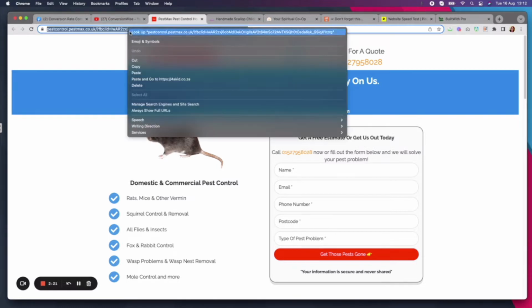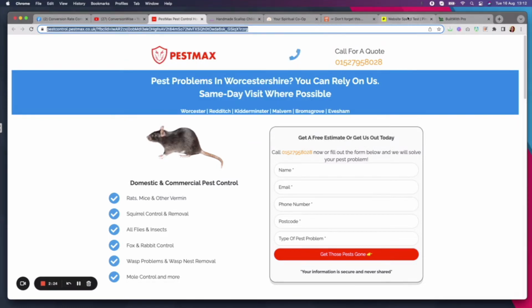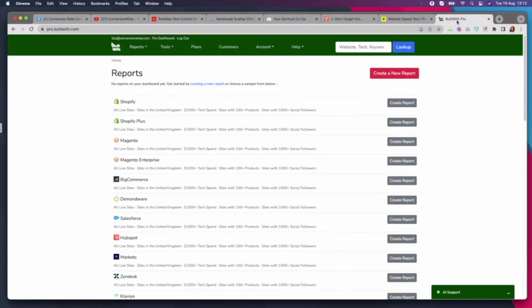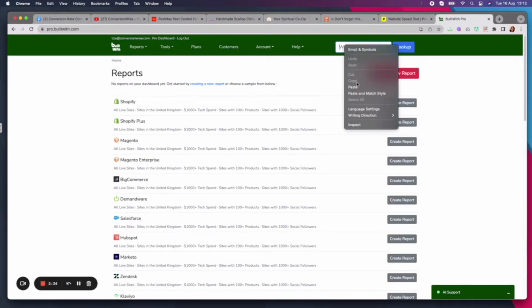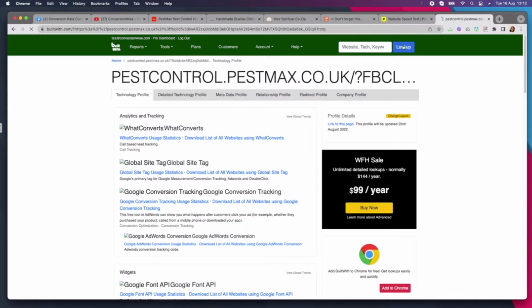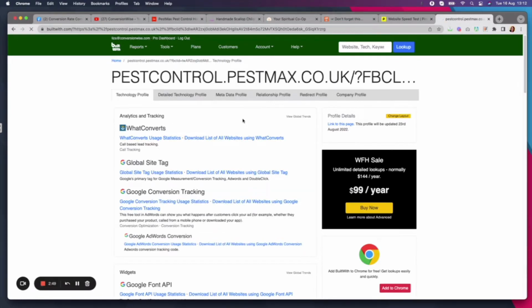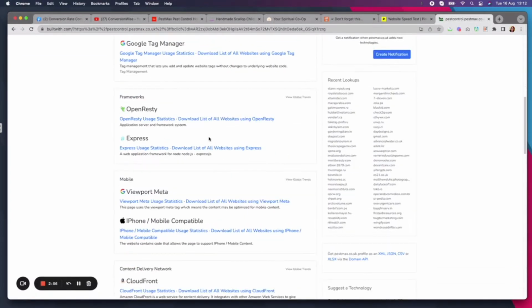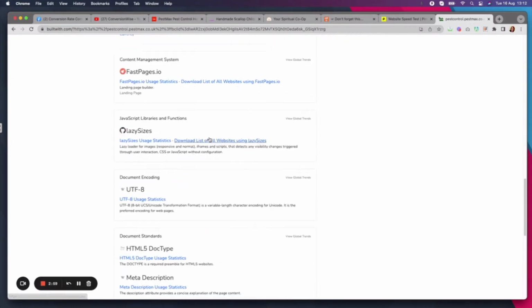So with me, as always, I have my 2 trusty tools. I have tools.pingdom.com. This is a great little page speed tool. It's a free one. You can just drop your URL in and let it run the test. As I'm sure you know, page speed is crucial when it comes to conversion. The other one I have here is builtwith.com, and this is just going to show me what you guys are using to create your pages. Also, if you see someone's site or store or page and you really like it and you want to know how they're doing it, this is a great tool because it just lets you know what's being used, what it's built on, what apps are going on, you name it, it's in there.